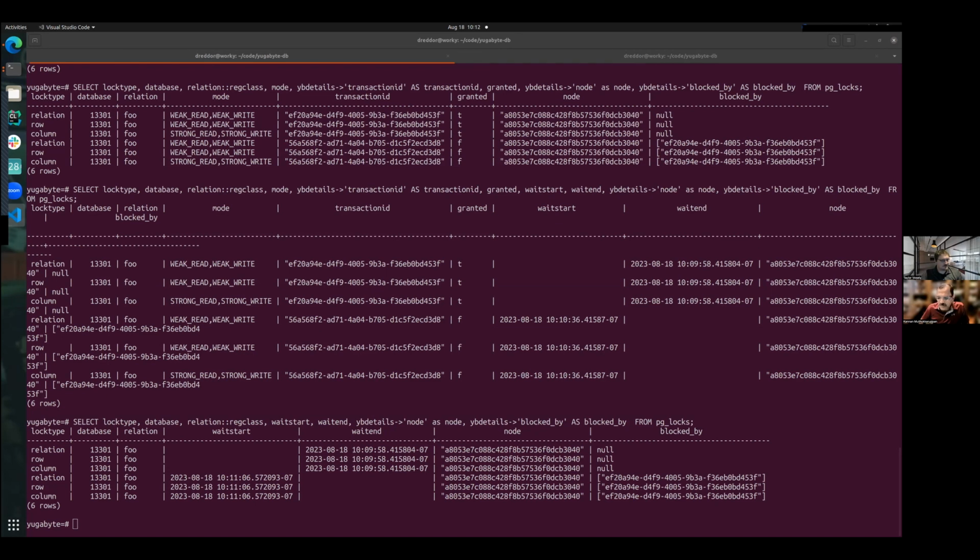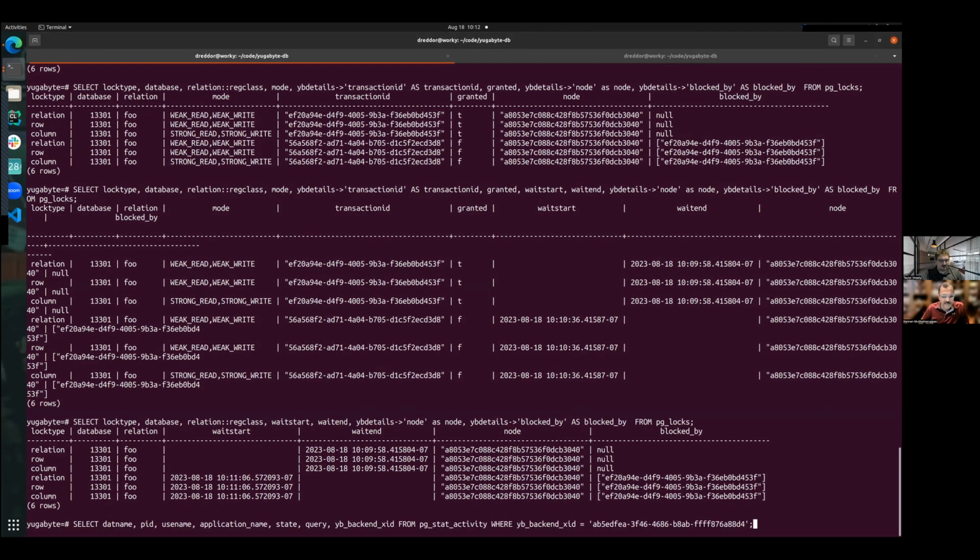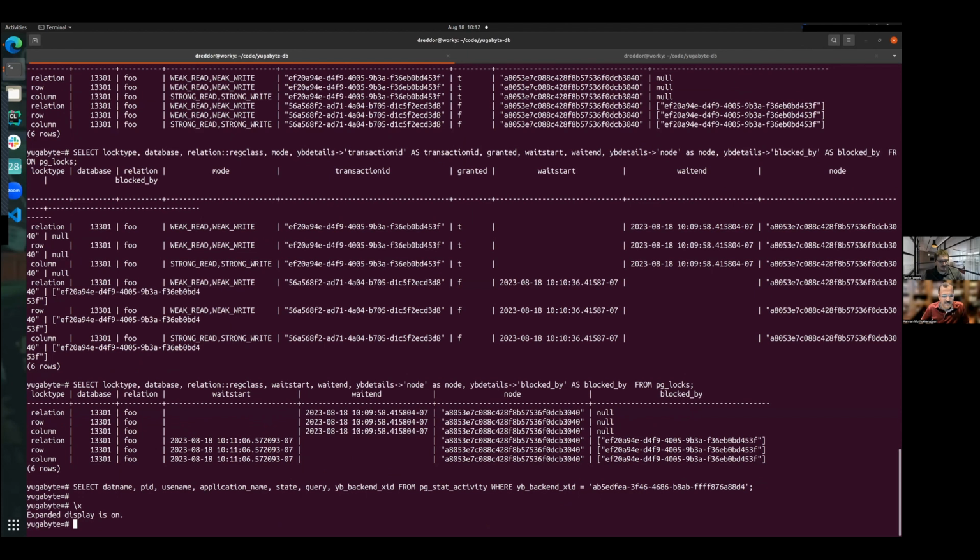So if we can, pg_stat_activity is where you can see the individual transactions. Actually, first I'm going to expand the view, then I'll look at this. So let's give it the transaction ID of the session that we're being blocked by.